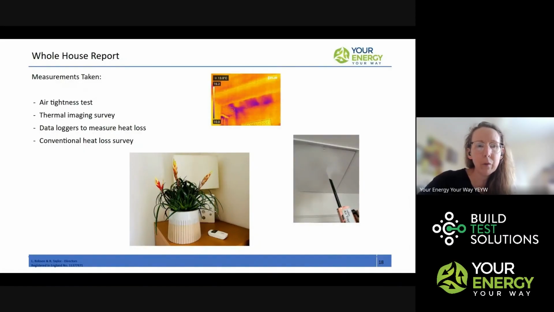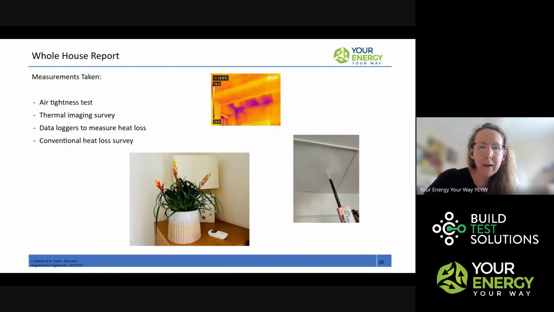And then for this reason only on this particular project, because the customers were interested, we also put in the data loggers that Richard mentioned. So you can see one of the loggers here. The downside of this for heat pump installers is that they must have a significant temperature difference between inside and outside while they're in the home for 3 weeks. So we are definitely now out of data logger season. It is a winter activity, unfortunately. But once we did that, and I'll come on to this on the next slide, that gave us quite a different answer to the heat loss.